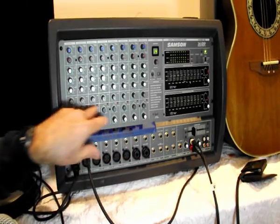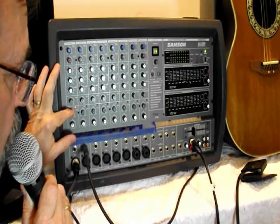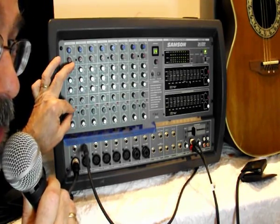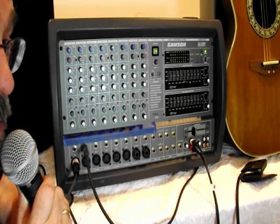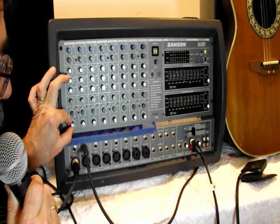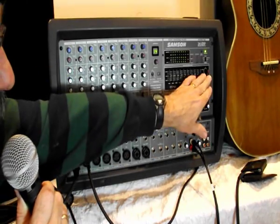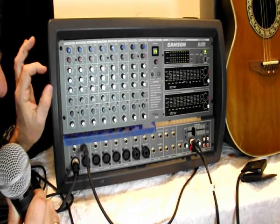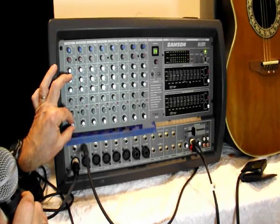How do you set these gains? As people are playing, if I turn up the gain too high, I start getting a peak red light here, and that means the signal is getting distorted. So you want to pull back on the gain enough so that you do not see those red lights peaking. The other indicator of correct adjustment is when the main volume is set mid-level and the channels are set mid-level, you've got a good sound quality coming out with a wide range of control on the main volume.